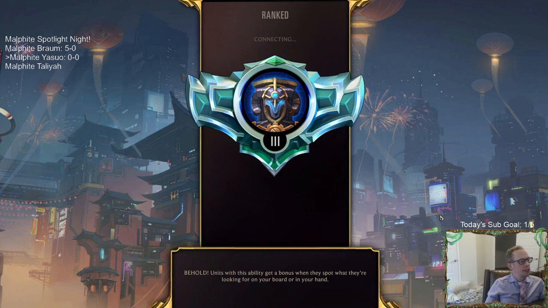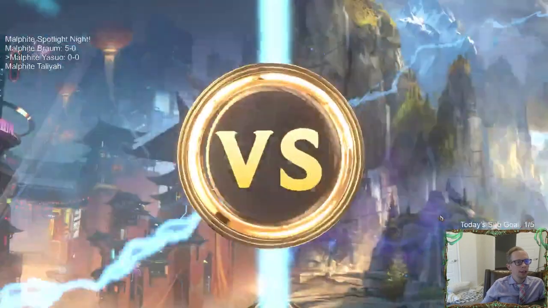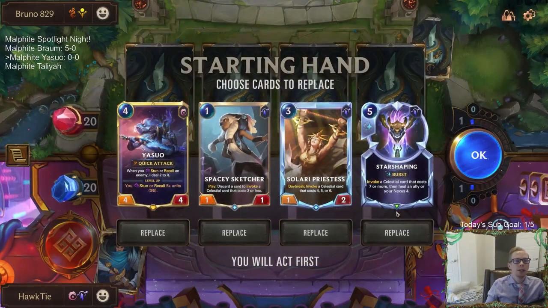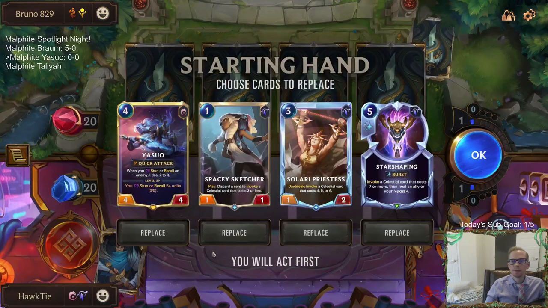That's incorrect, Mossy. No, recalls anywhere count towards Yasuo's level up. All you have to do is recall your own units, and that counts towards Yasuo's level up. Yasuo will not strike or do the 2 damage to it. Yasuo only does 2 damage on enemies, but it levels up on recalls for any units.